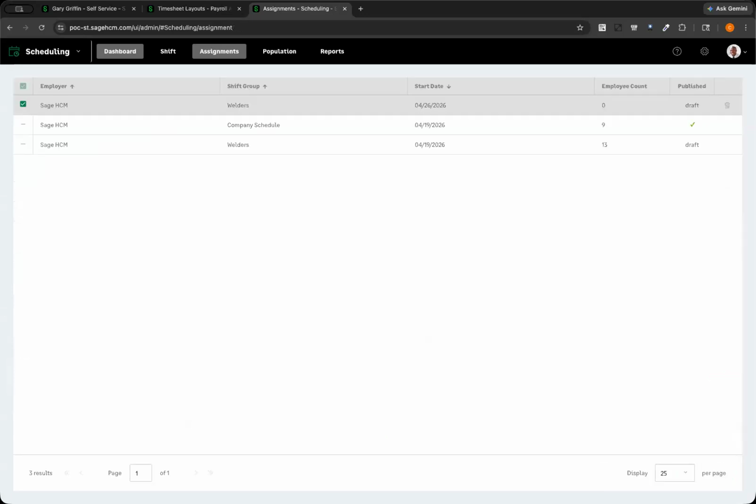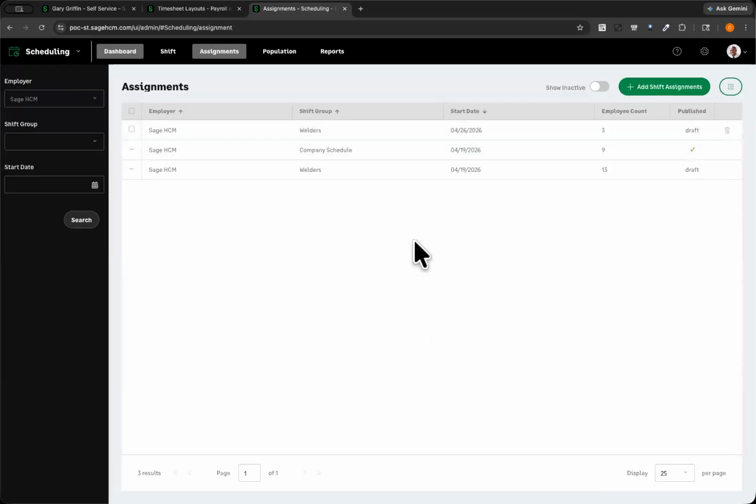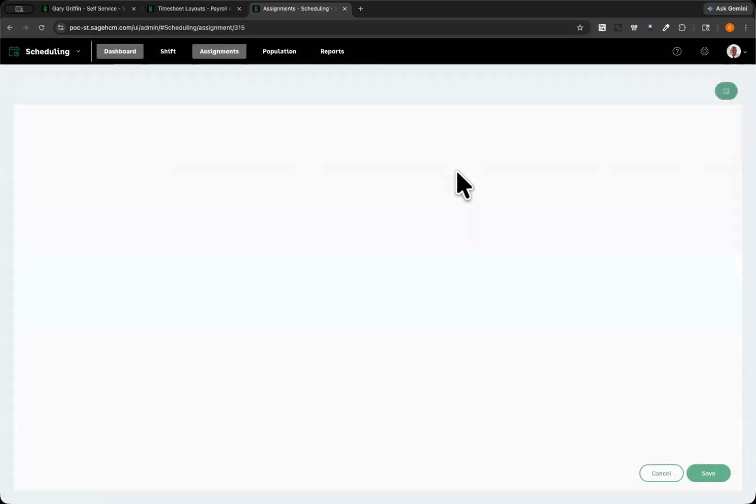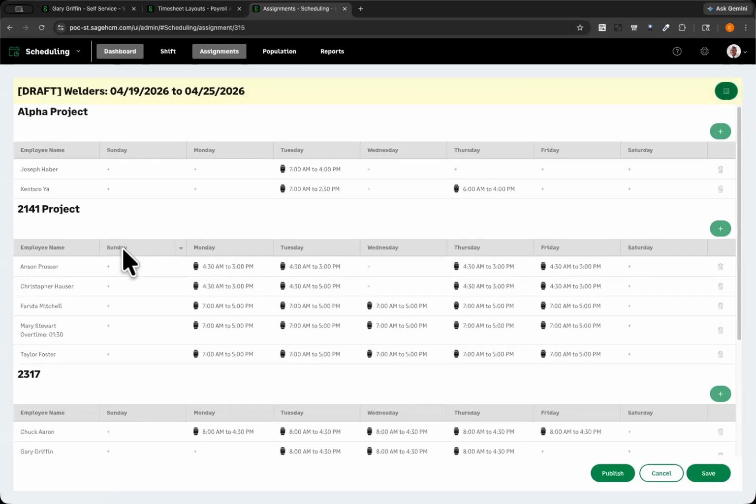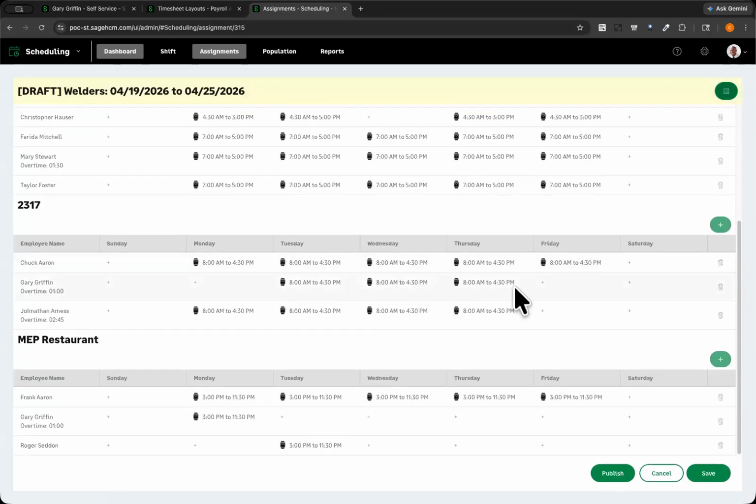Now, the other thing with scheduling is that sometimes schedules change. And if you've published, which is a function that we added, I think in the last release, you probably want to let your employees know that their schedule has changed. So there's a new notification out there that if I change their schedule, and let me publish this here because I think this is where. Okay, so Gary here is scheduled this week. Let me publish this.